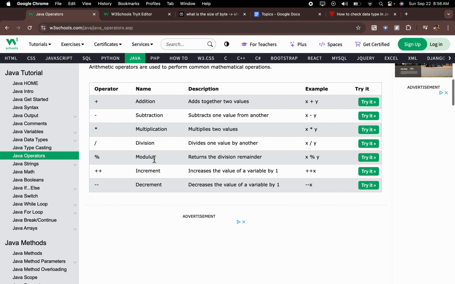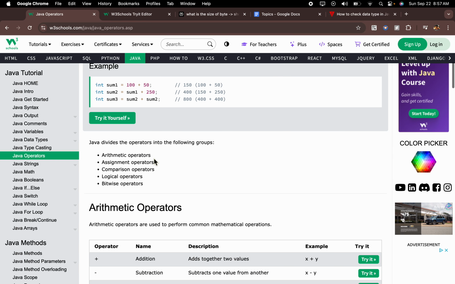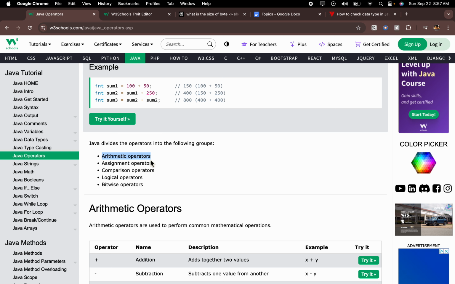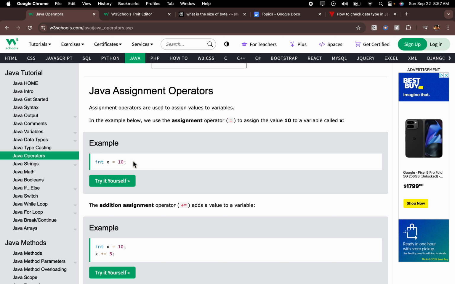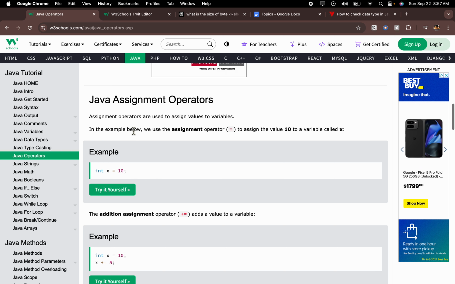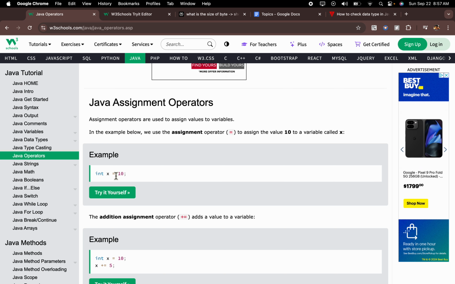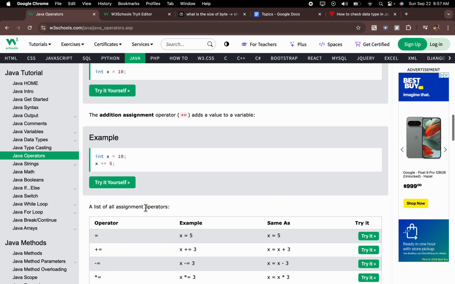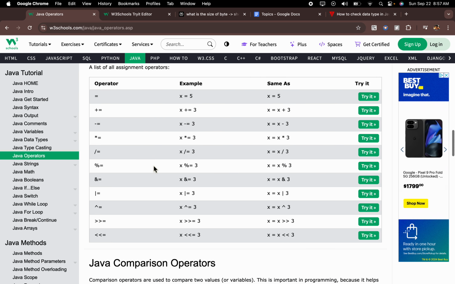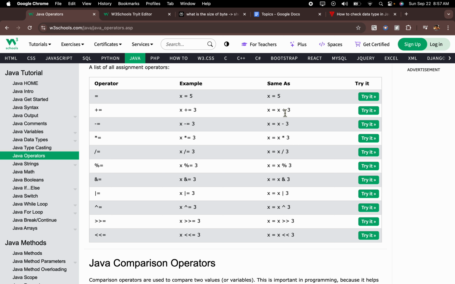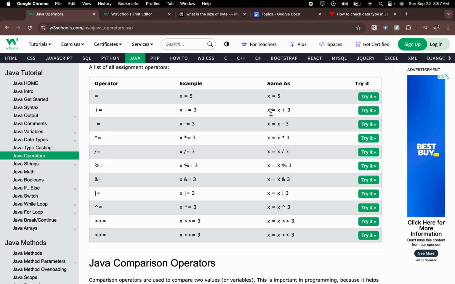So there are different types of operators over here, and the ones that we saw are the arithmetic operators, right? The next type of operator is the assignment, in which you can assign a value to the variable, and this is quite common. If we want to increment anything by 3, what we usually do is x plus 3 and assign it to x.